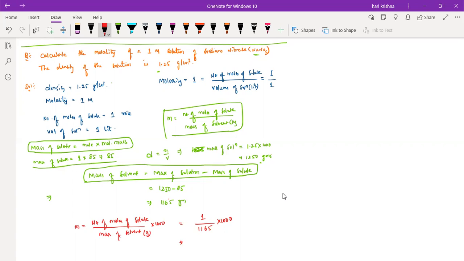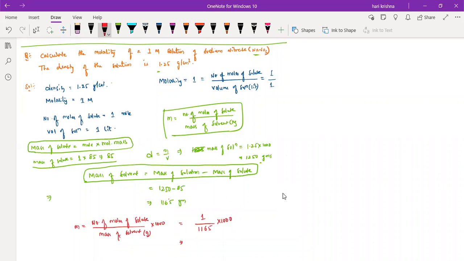Then to know the mass of the solute, we have to use one more formula, that is the mole concept. Mass of the solute is equal to mole into molecular mass. So molecular mass of NaNO3 is how much? 85. From that you'll get the mass of the solute. So just subtract the mass of the solute from the solution, you'll get the mass of the solvent. And we substitute in the final formula. Now is it clear?